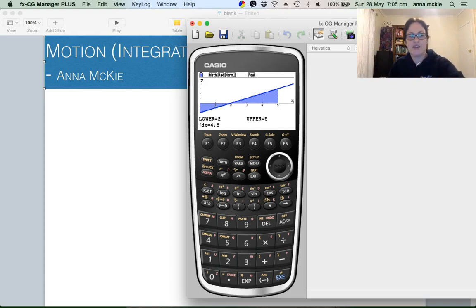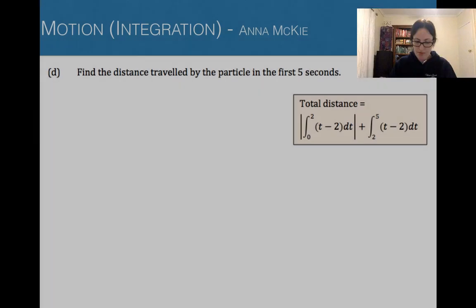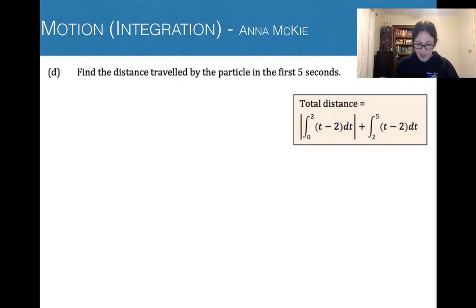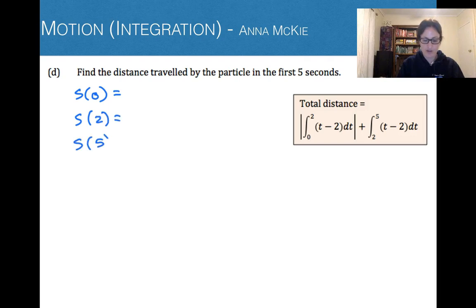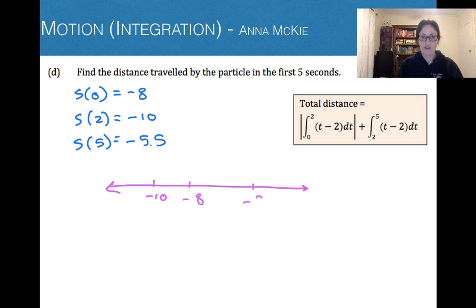Let's go back and work that out by hand. Okay, over we go. Right, I'll show you what we need to write. So you can do it with integration, but I'll just do it by motion diagram again as a good refresher. So you have to write down where it starts, where it changes, and where it finishes. With all of them, we've already worked out, and here are our answers. And then we draw a motion diagram and we put these 3 points on in order. It doesn't matter how far apart they're spaced. It's just a rough diagram. And we started at -8, we went to -10, stopped, and then it ends up at -5.5.